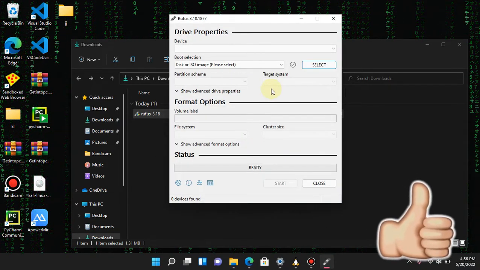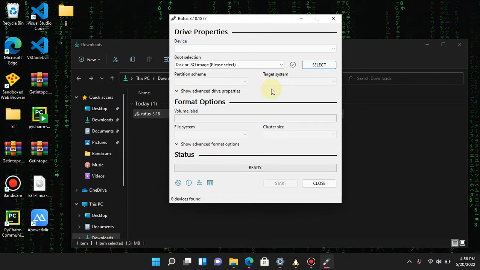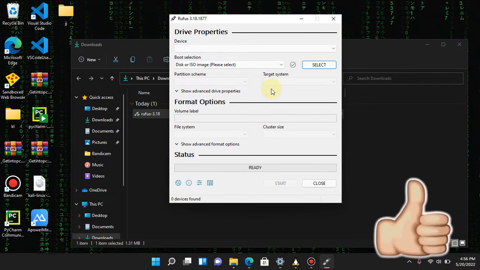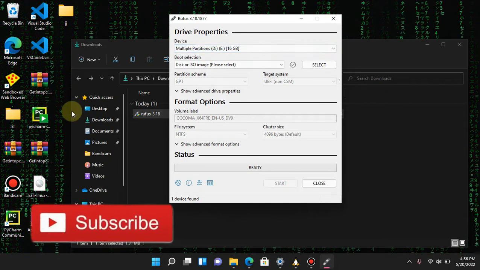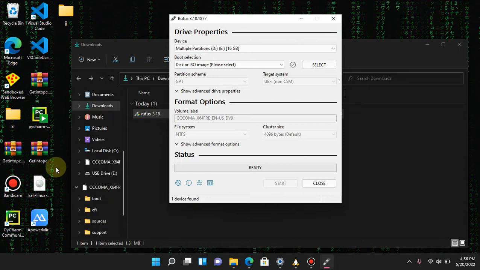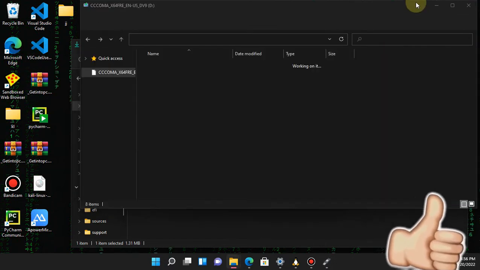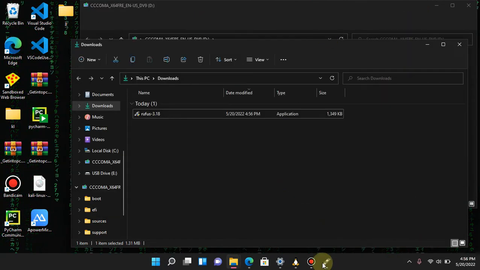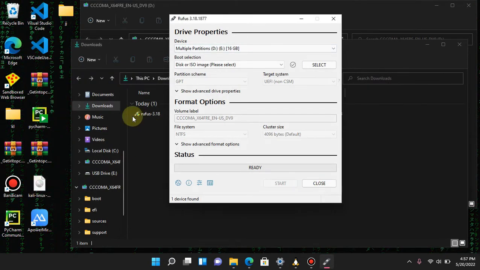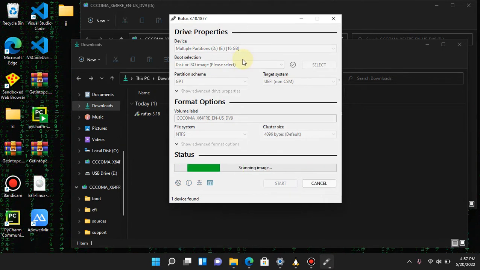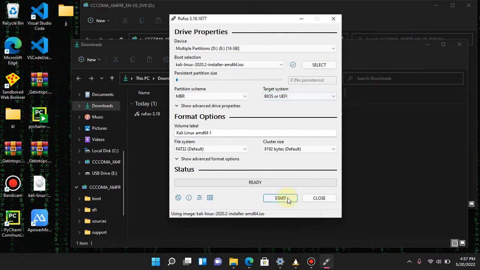Before you start, you have to insert the pen drive first, so that it can be detected. Let's make an example. Let me use my Kali Linux here and make it a bootable storage device. You just drag and drop it here, and you're good to go. So that's all. Just click on restart.